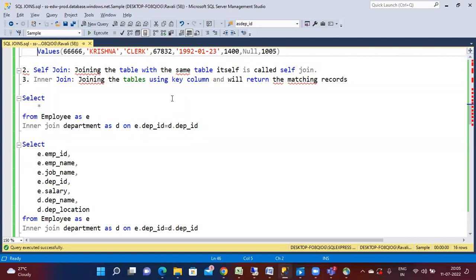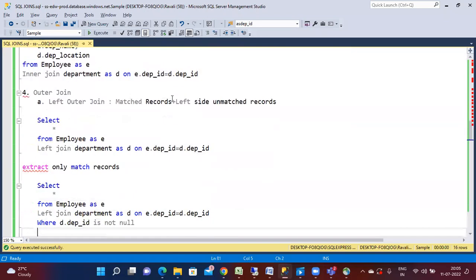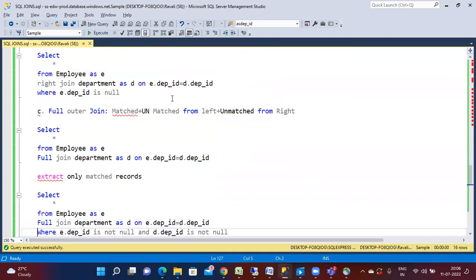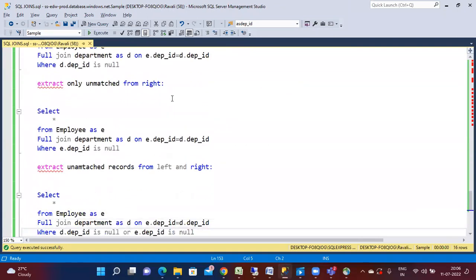Sir, actually, I have one query. If we want to catch inner join rejects, then how will we catch them? Inner join rejects in the sense, whatever records are left in the tables, either on the left side or the right side, from both the tables. Then you can use the full outer join query, right? These are the inner join rejects, the unmatched records from both the tables. Okay, sir.